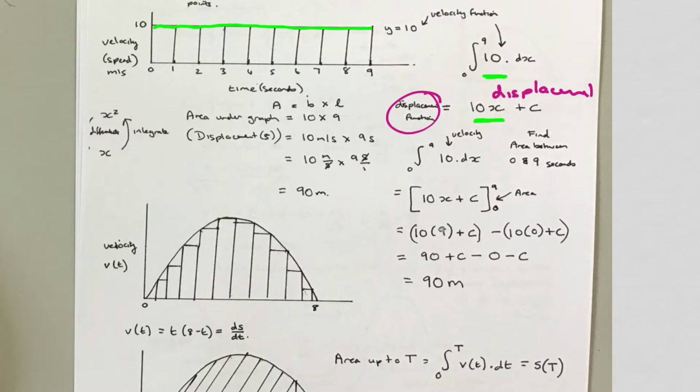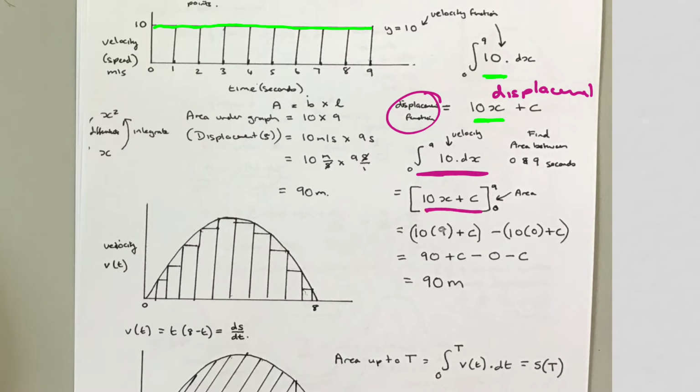And you would go for the area underneath the graph, right? And you'd add the blocks, the rectangles and the triangles, and you'd know the area under the graph. And so you already know that the area under the graph is the displacement. You already know that the area under the graph is the previous function. Okay. So I'm saying that if I integrate that, I'm going to get 10x plus c.